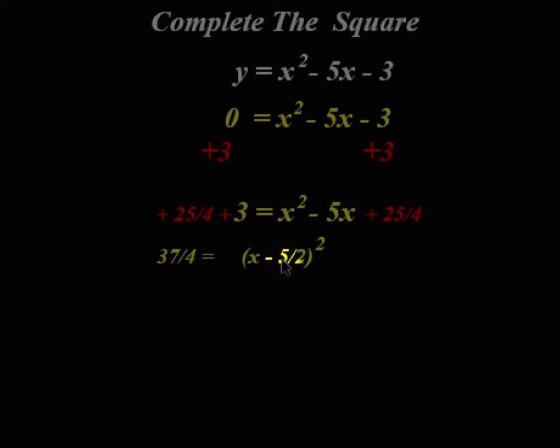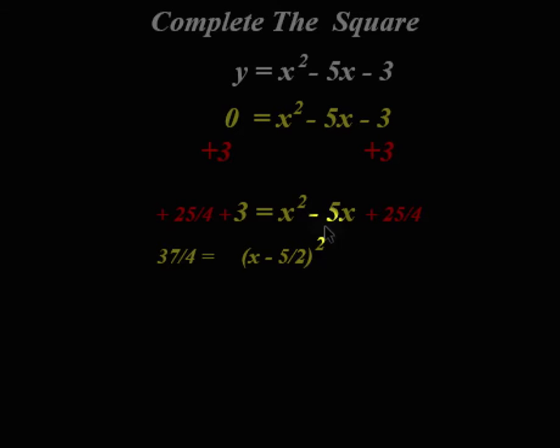Do your common denominator. And on this side, this is a perfect trinomial square that you will always get: the square root of the first term will go here, and whatever number you got when you took half of b goes right there. So -5 divided by 2 is -5 divided by 2 right here. Notice there's no x on this term. And then it's all squared. That's what's special about a perfect trinomial square. You can write it as a binomial squared. And if you were to take x minus 5/2 times x minus 5/2, you would get this original expression there.